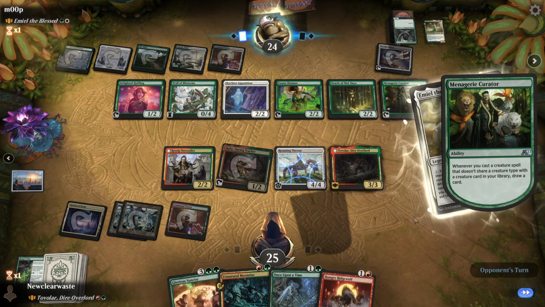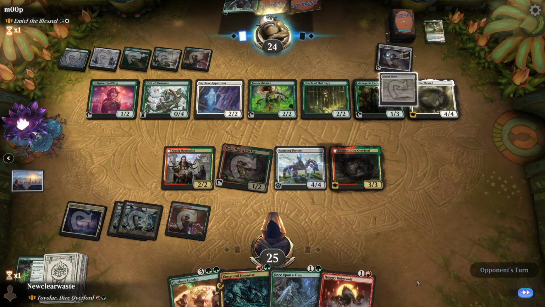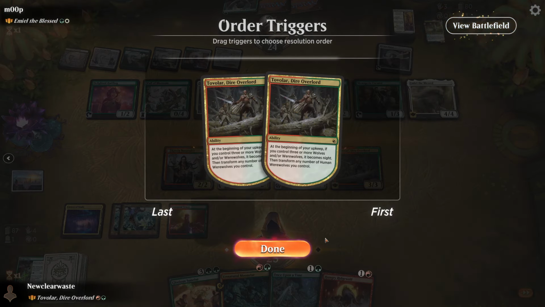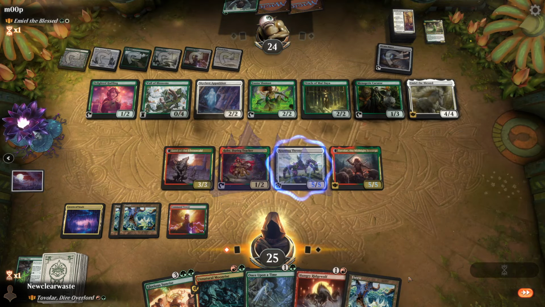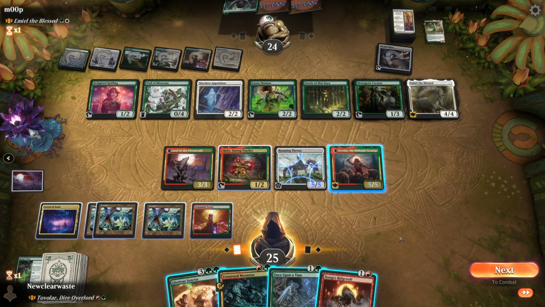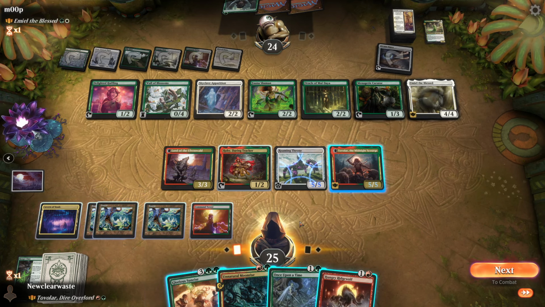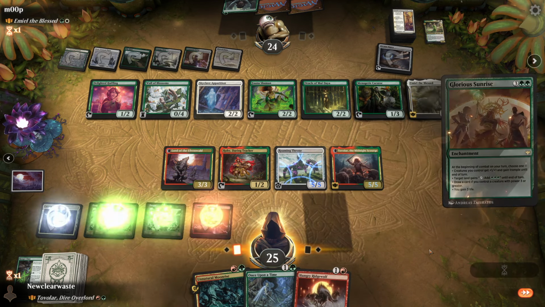Okay. Play their land off the top. Elspeth Conquers Death, really good card. Okay. You give everything +1/+1 and give it trample. Which is pretty good. Refill our hand. Make them have some pretty bad decisions to make.